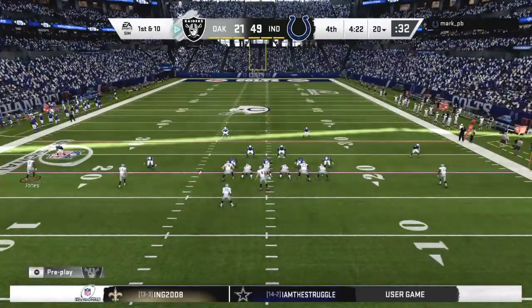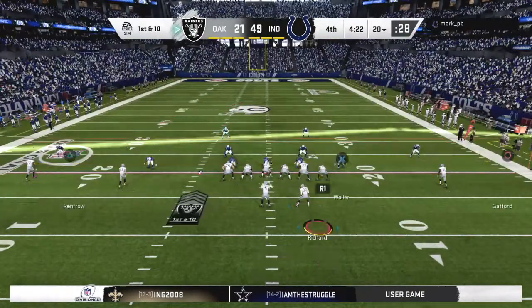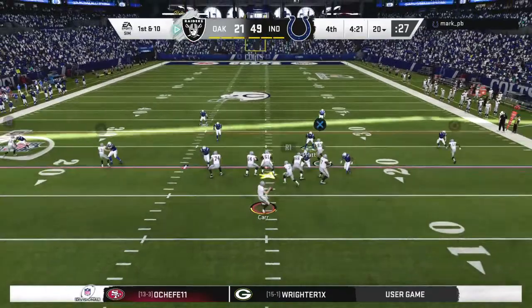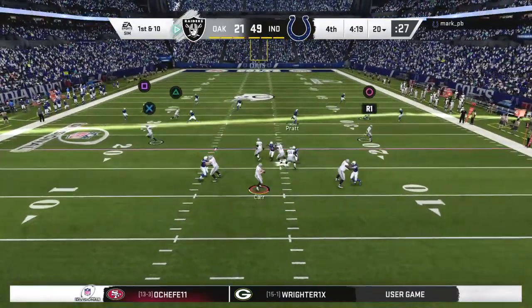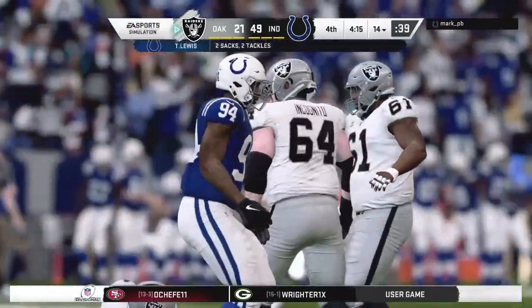The Raider offense set to get this drive started. And there are parts of their last drive they'd like to emulate. And, of course, they'd like to forget the ending, the interception. But they did put together, Charles, a nice sustained drive to get him down the field. Yeah, and unfortunately... And he will not get away from the pressure here.